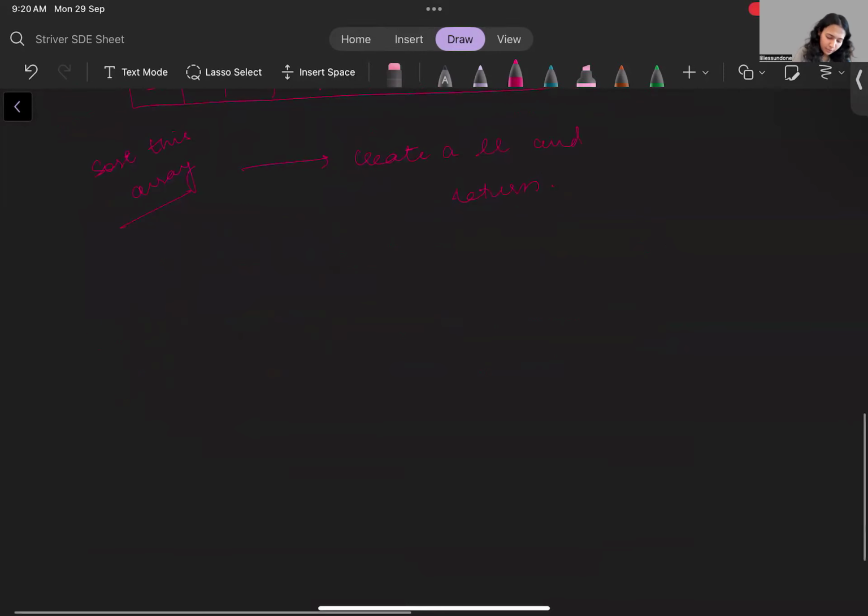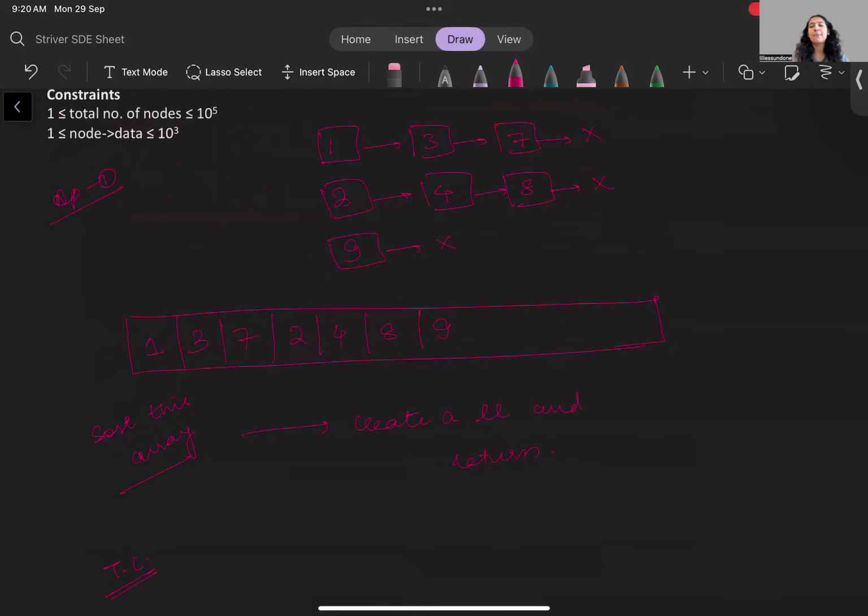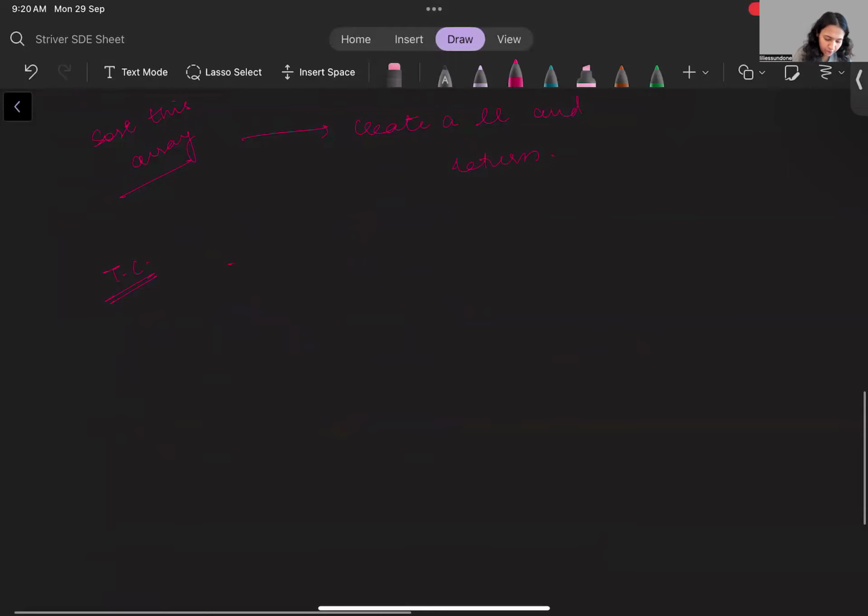If I talk about the time complexity, at first, let's say each of the linked lists has m elements. M is the most elements in any of the linked lists. Like, let's say, had this been 10, m would have been 4. I take the max size of all the linked lists given to us. That is in simple terms, right? N is the number of linked lists. M is the number of nodes in a linked list.